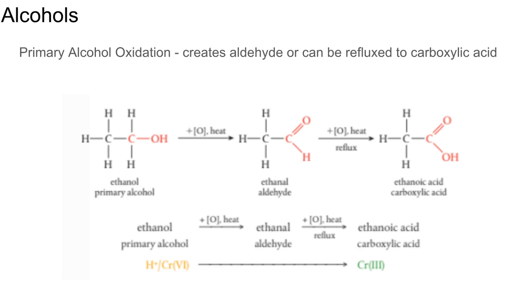Okay, so remember before we talked about primary, secondary, and tertiary compounds, and we're going to see here that depending on if it's either primary, secondary, or tertiary, each alcohol will go under a different reaction. The first one, we're looking at primary alcohols, and they are going to make an aldehyde. And if you reflux this reaction, you can actually make a carboxylic acid, and we'll talk about that more in a sec.